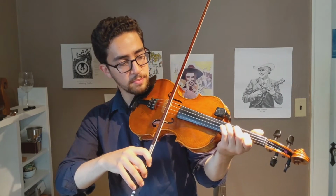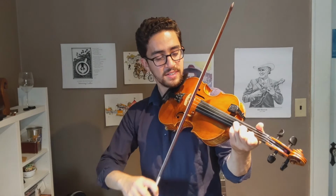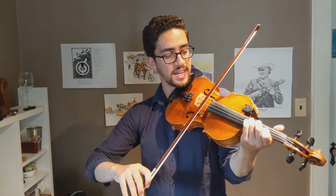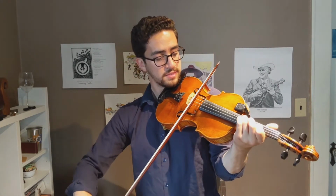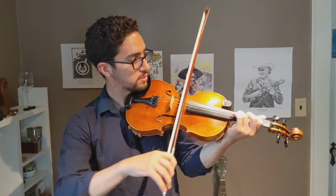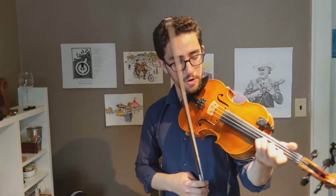And then we're going to do sort of the same thing on the D and the A string. So same fingers, but we're doing an A and a C note now. And then we're going to go C and E, A and C, back to C and E, and back to the original two notes. That's tough on the bowing. I have to think about how I do that quickly. I think I get that all in one bow there. So you can copy my bowing if you like for that idea.